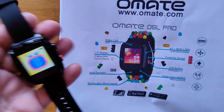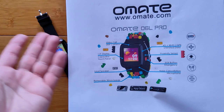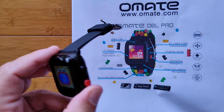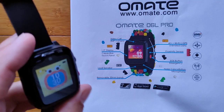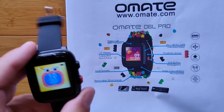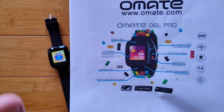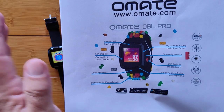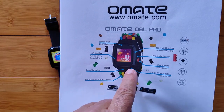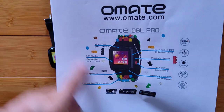So that proximity sensor would notify automatically if you set it up that way in the app if the watch has been taken off. Great for the concept of resort bubbles or people that are confined because of COVID and need to quarantine at a location. Gosh, all kinds of great uses for this. And then it's got a noise cancellation microphone that works really well so that you don't have background or feedback or any of that stuff. And that covers it all.